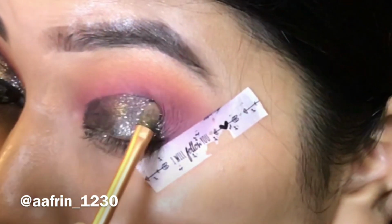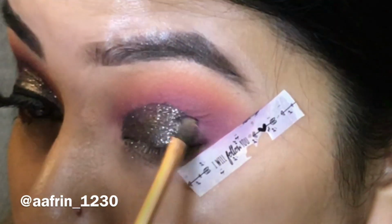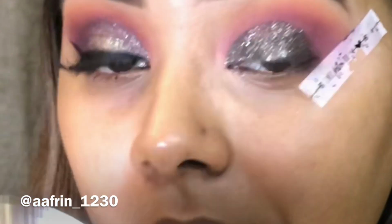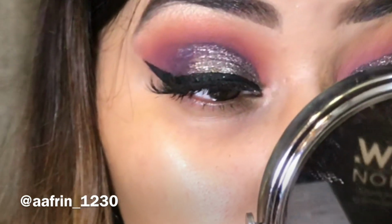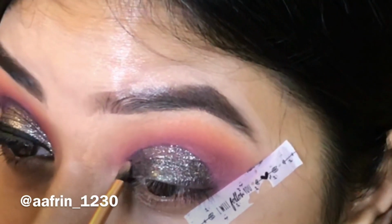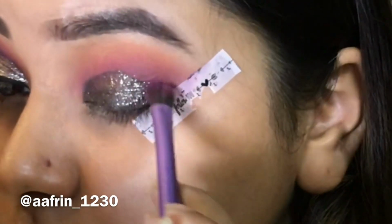And here I'm just carving out my eyelid, trying to get the desired shape I want, looking back and forth, matching with my other eye. And then I'm just gonna go in and carve it out. It's just about time and patience, I tell you.